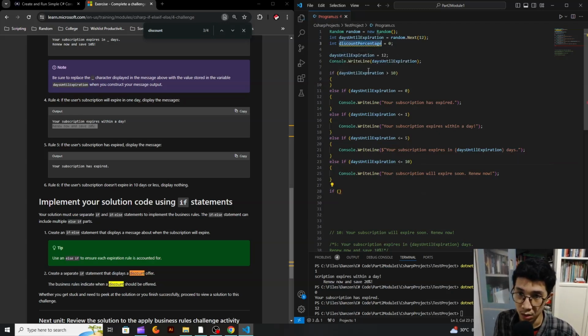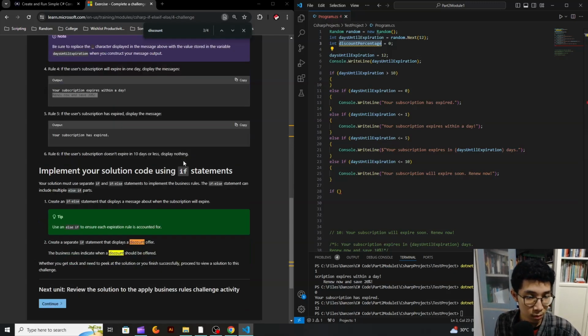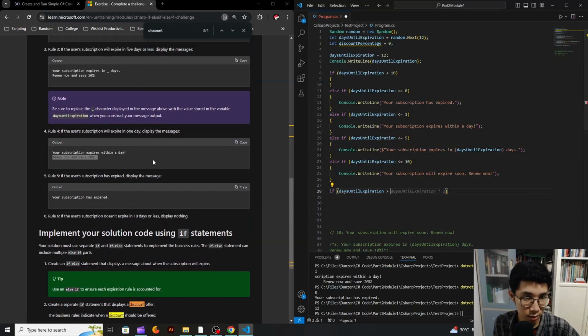And for discount percentage, the business rule indicates when a discount will apply. All right. If days until expiration, okay.